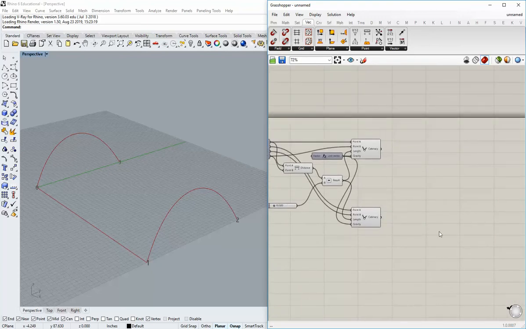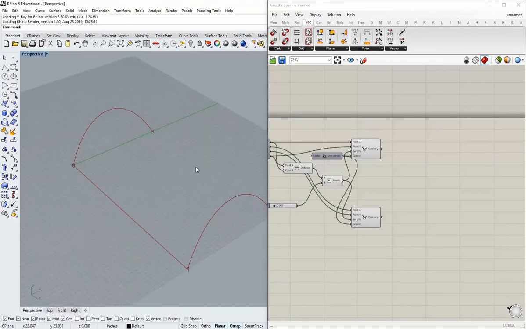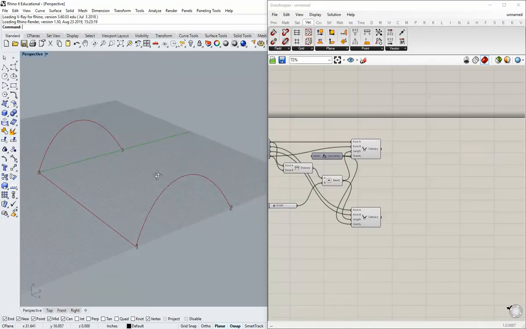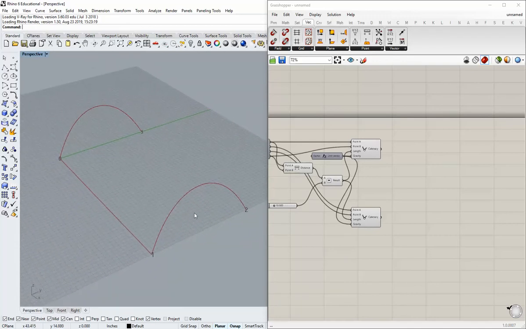The last thing I want to do to set up my construction here before I build a surface is to put a smaller arc somewhere in the middle. I want this thing to appear like a saddle. So let's work on a different way of doing that. Instead of the catenary, I'll show you how to use an arc component. But to place that arc somewhere in space, we've got to tell the computer where to put it. So we need to set up some construction for that.